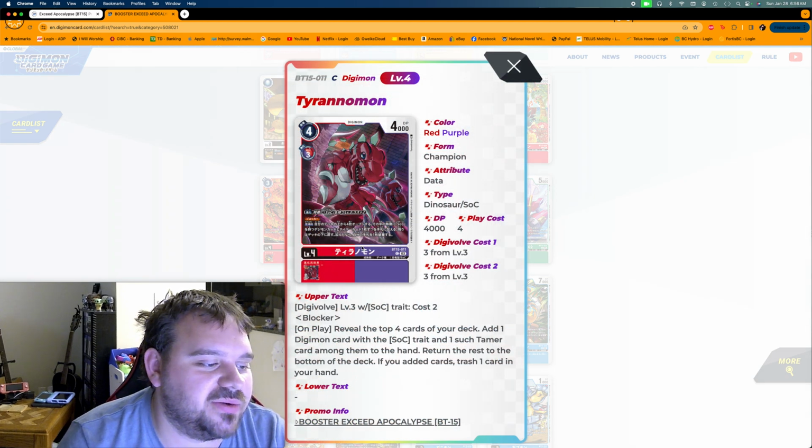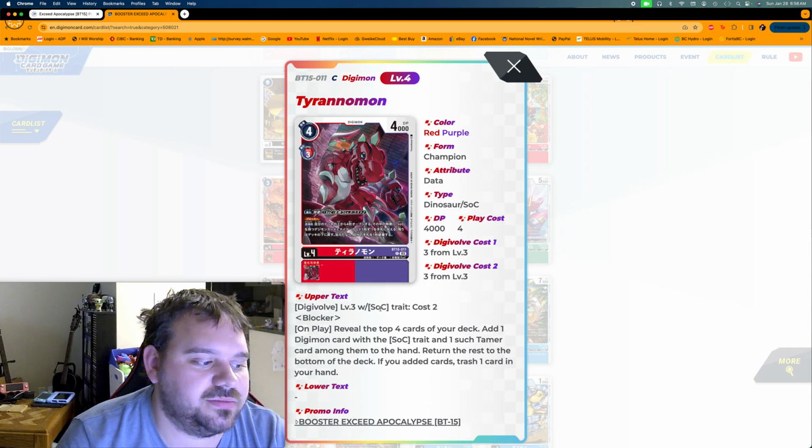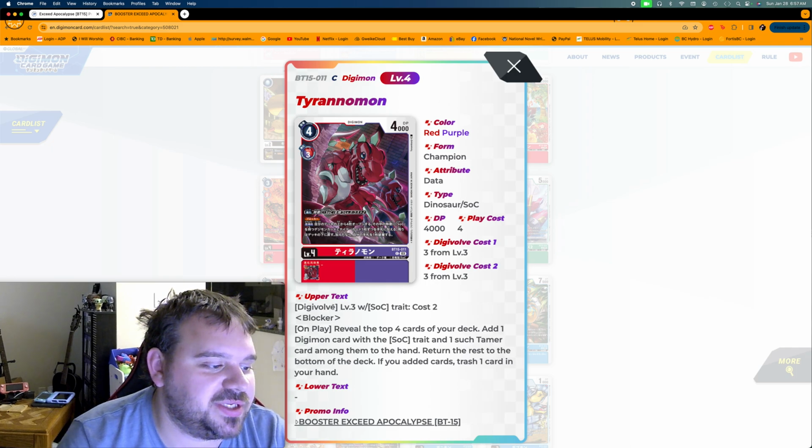Then we have a new Tyrannomon. That's kind of cool. Red purple, and this is an SOC card, so it's good for the Lugermon deck potentially. Digivolve from level 3 for a cost of 2 with SOC in its traits. So any of the Lugermon stuff, it's got blocker. On play, reveal the top 4 cards of your deck. Add one Digimon card with the SOC trait and one such tamer.